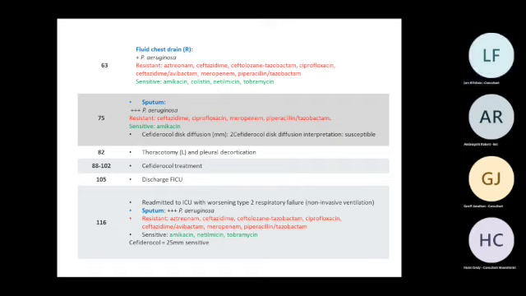So what did we do at that time? Day 75 is a simplified version of all the resistance. I didn't add in the rest, but they were all resistant as per day 63. There was a new antibiotic that was not available widely on the market yet. We went to the drug company and said, look, we've got this patient. We think that your antibiotic cefiderocol would work. Can we get it on a compassionate use basis?